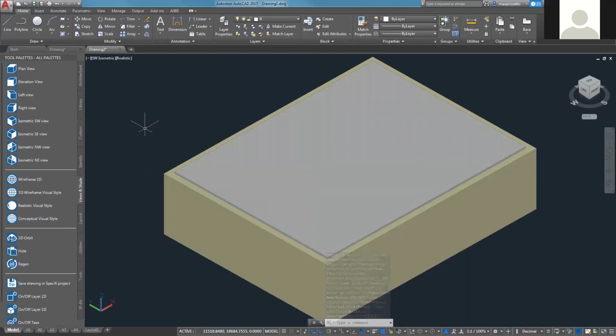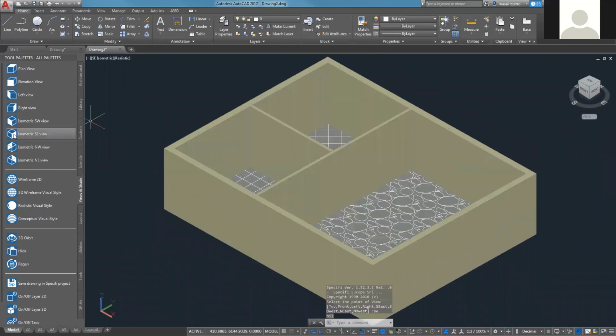Usually the roof is required for the perspective viewport and for the rendering in order to reflect the lights and to illuminate your room. But in this case, when we use isometric viewport, we don't need the roof. And that's the reason why the software automatically hides the roof when you move into a 3D viewport.